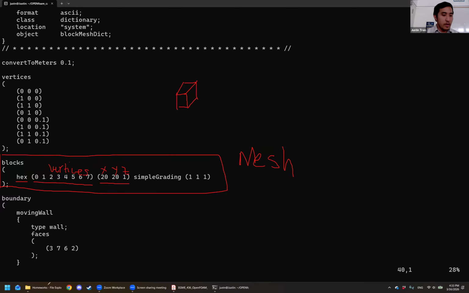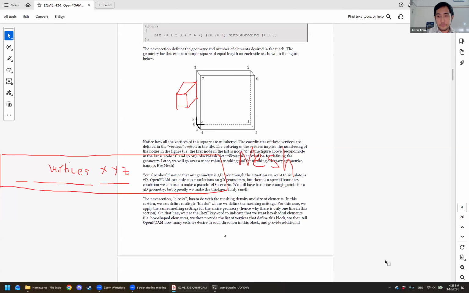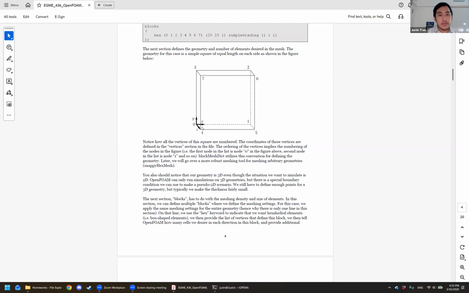So what that's basically saying, let me go back to the geometry here. Flashbang warning. In this direction of the geometry, we want to set it so that we have 20 cells that go across here. So in this direction, we want 20 cells. And in the Y direction as well, we want 20 cells here.